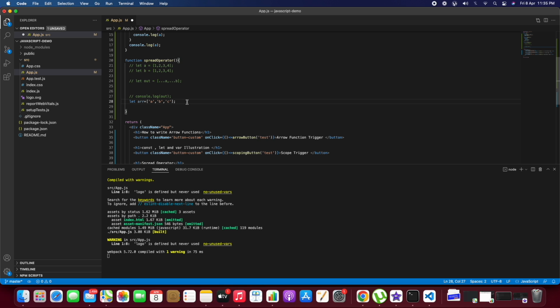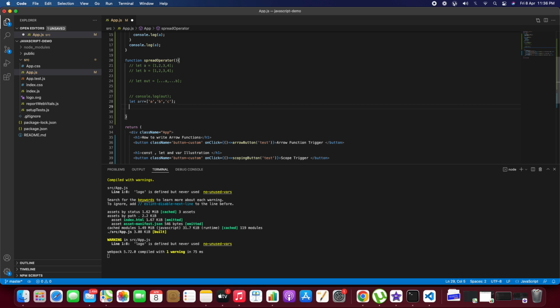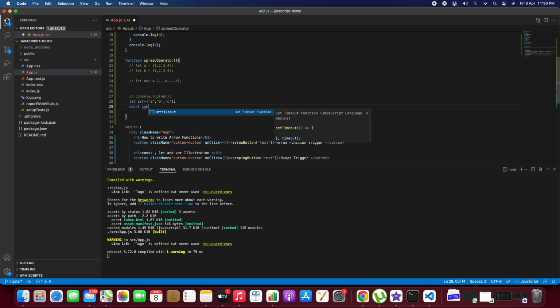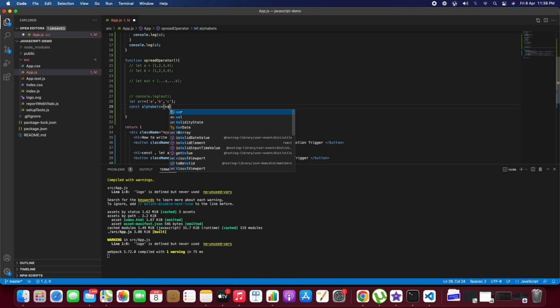So now what we can do is declare a function where we are taking the array as an argument.